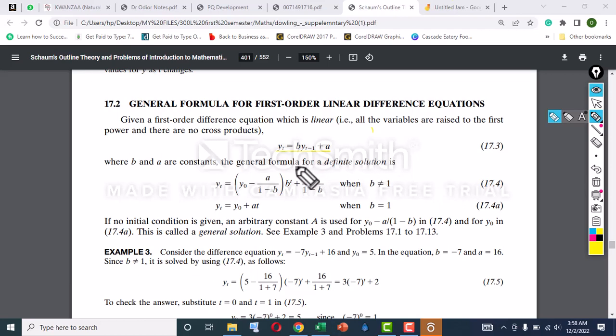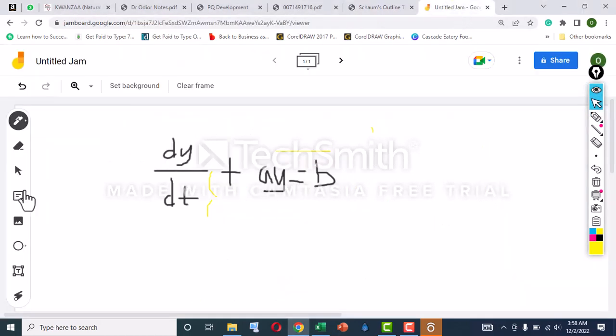So you'll be given a difference equation and you'll be asked to find the general solution of the difference equation. That is when you now use this general formula. But here we have two general formulas, or let me say three. Remember, in differential equations we basically have just two. In fact, we have one. That one is now written in two forms. The one that we have in differential equations is this.